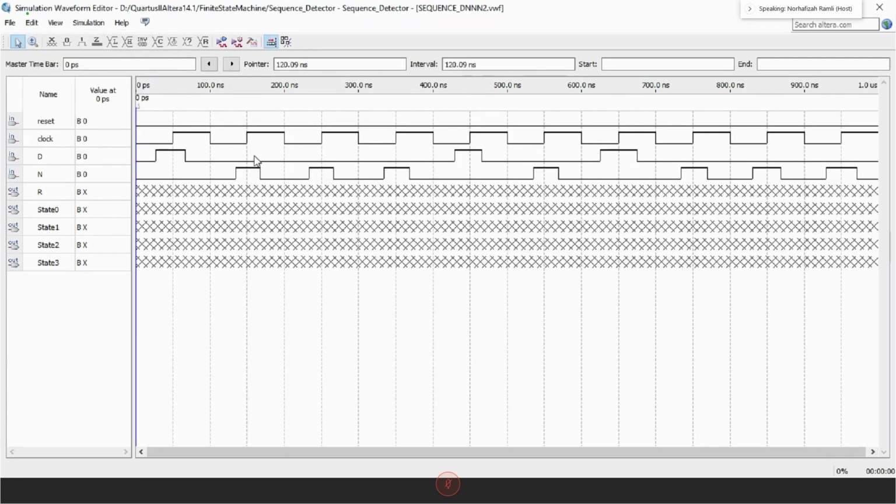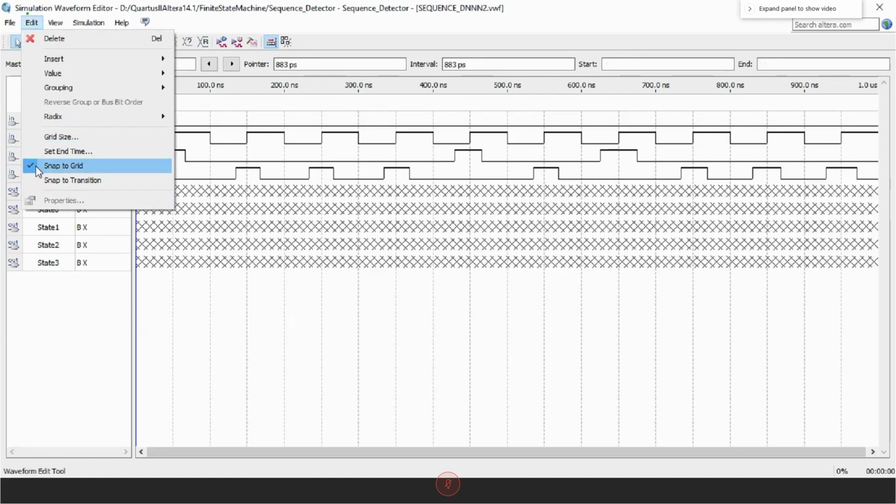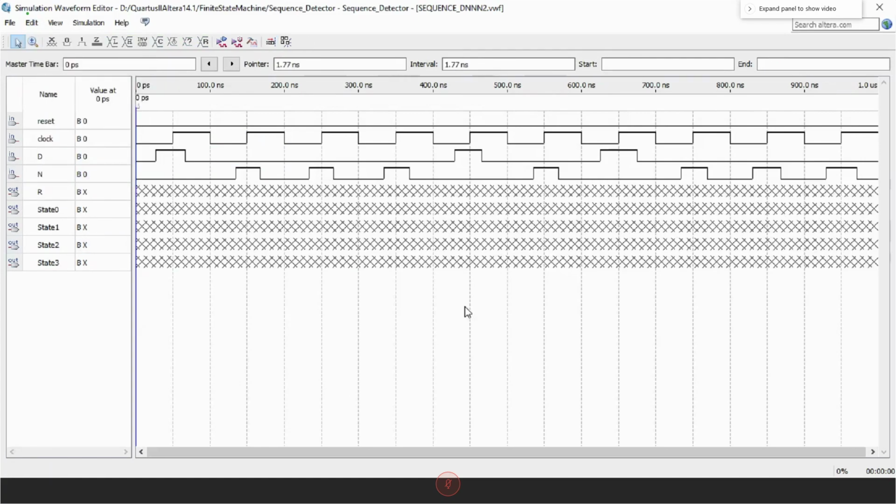If I want to go from half to half, it won't allow me. So this is what you do: if you want to do a smaller one, so that you ensure the setup and the load time is only around this area, then on the edit you have to untick that one. Then on the process, okay? And then you can simulate.